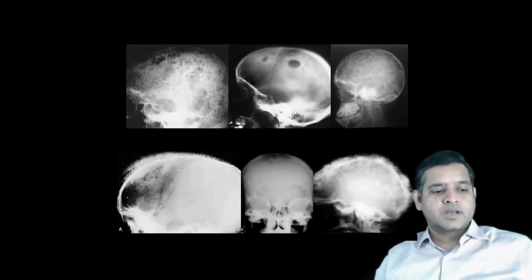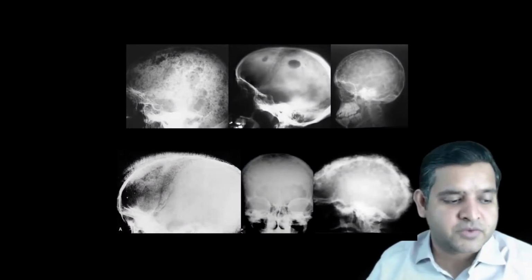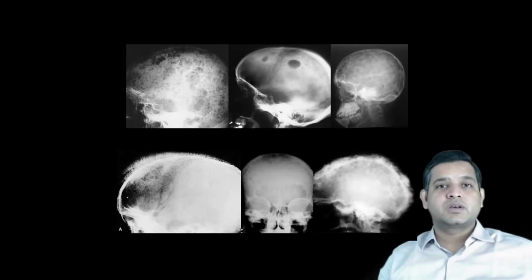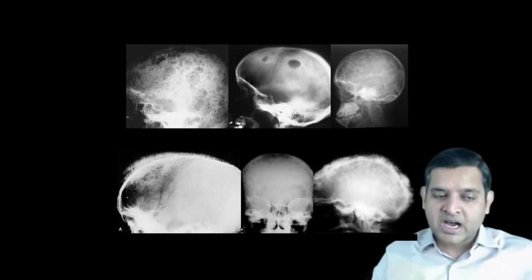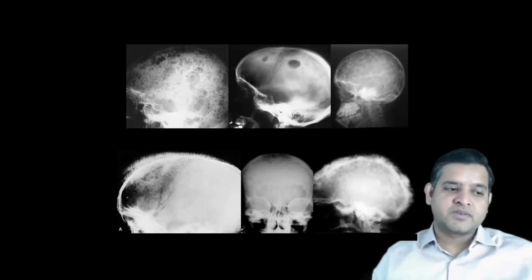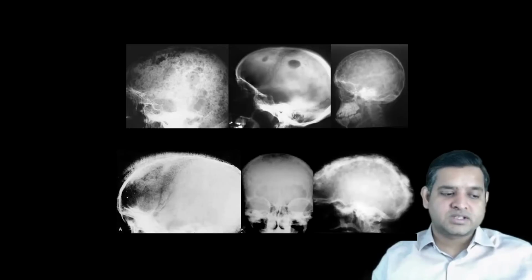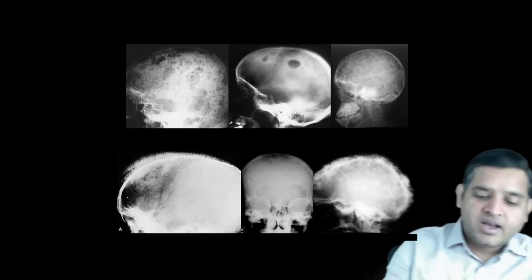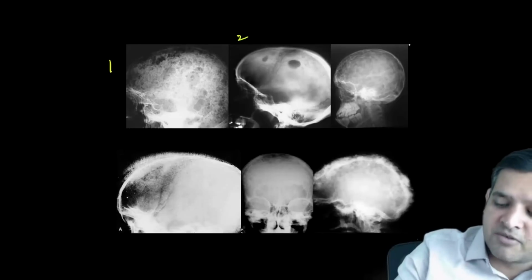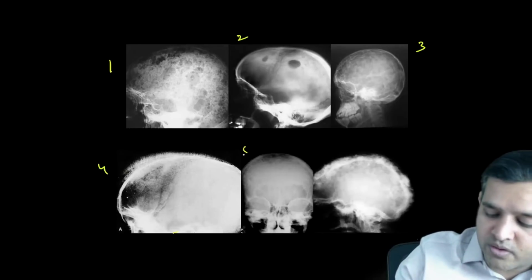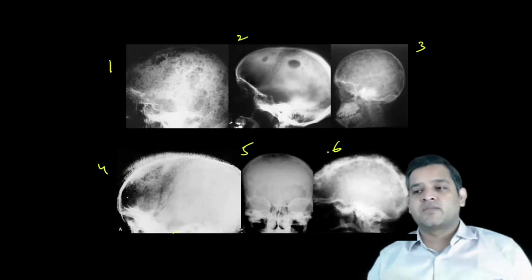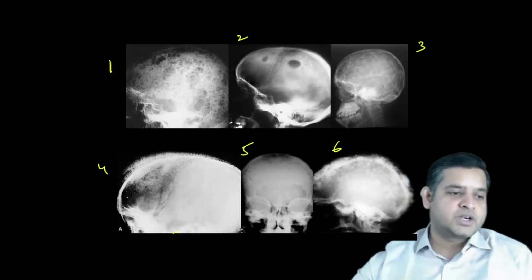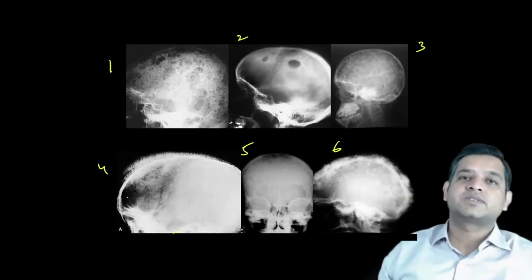Okay. Calcification pattern is something which is very, very frequently asked. Apart from that, the shape of the skull is also something which I have seen examiners are very, very fond of asking. So now let us see some quick shapes of the skull that are asked, and I will not tell anything. You will tell me. I am just naming them 1, 2, 3, 4, 5, 6. Tell me quickly what are these shapes that have been shown to you over here.